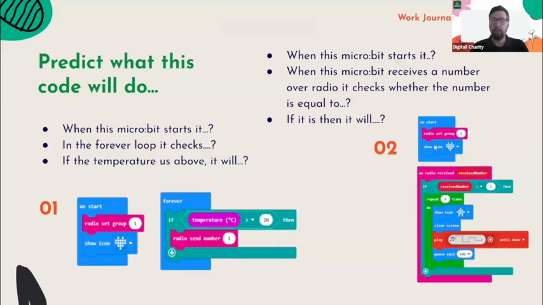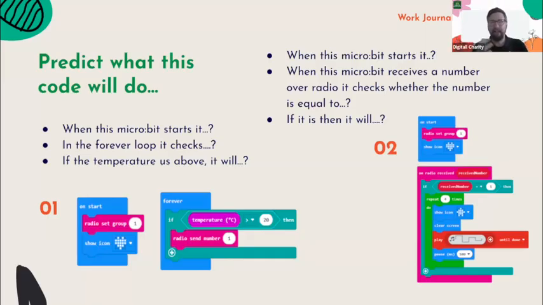Microbit 2 is also set to radio group 1. And what that means is that it can communicate with any other microbits on the same group. Because they're both on group 1, if one of them sends a message out, the other one can receive it. But if one was on group 1 and the other one was on group like 17, they wouldn't, even though they might be sending or programmed to receive things, because they're on different channels, different groups. A bit like old-fashioned walkie-talkies, where you change the channel on your walkie-talkie.